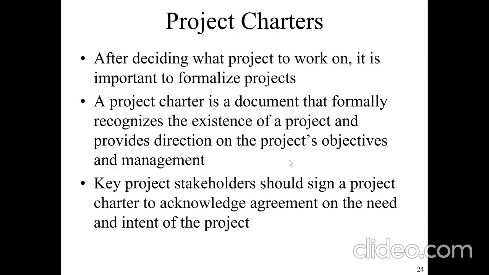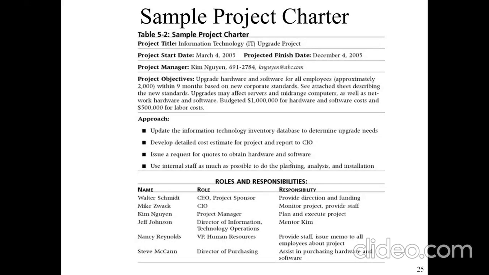You need to have those who are sponsoring it. They need to sign that we have put our signature to this project. It's going to commence this date and it's going to produce this at the end of the day. So this is a very simple example of a project charter. As you can see, there's a title of the project, the date the project is supposed to commence, the date it is expected to end, the project manager, the project objectives, the approaches, and the roles and responsibilities of the various stakeholders. And this is a typical project charter.